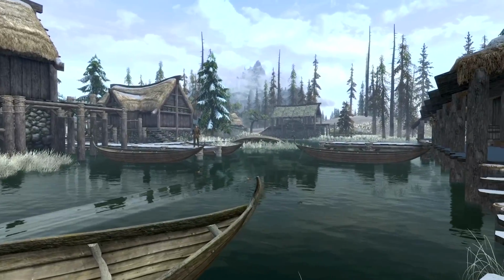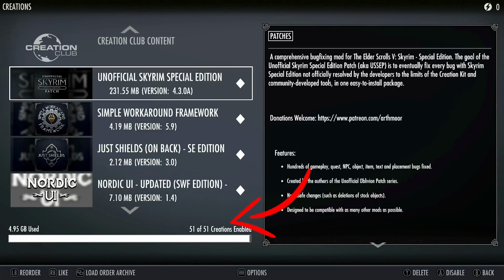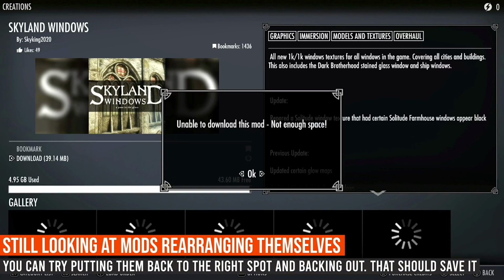The best advice that I can give, and it's probably not one that a lot of people want to hear, but it is to be succinct with what you're downloading and installing. Write a little list out, take note of things that you want to install and try out. When you start adding a bunch of mods and then deleting mods, it can get kind of messy.